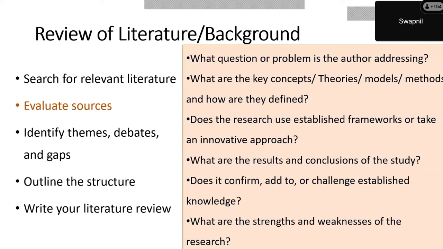This is usually a very complex task and it depends on a lot of factors, including how many patients have been included and what time period it was done. Some studies might be done many years back, many decades back. They may not be relevant. Your review of literature has to cover a more recent time period, and you should analyze whether the particular study you should include or not.